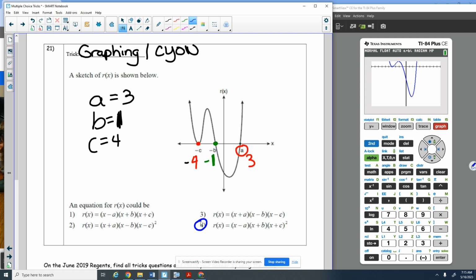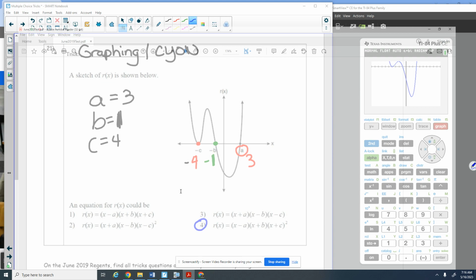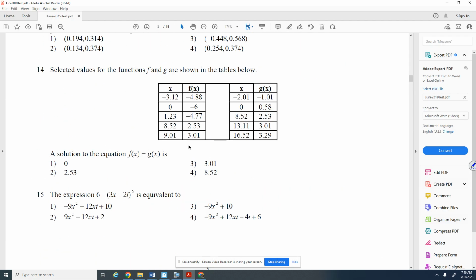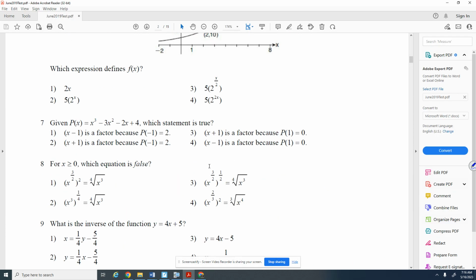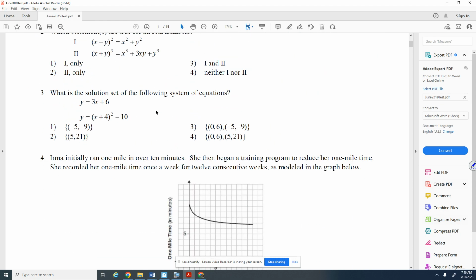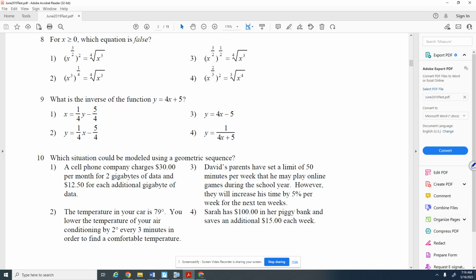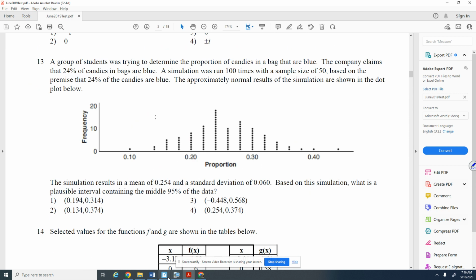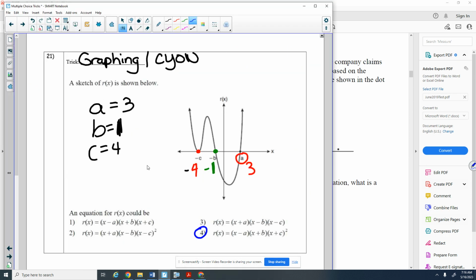So in summary, these tricks, graphing, choosing your own numbers, and plugging in numbers are really helpful. And I would say about half of the multiple choice questions on this test could be checked or solved in that way. So in class, for the rest of class, we will be looking through the test that we've already done, but on a blank one, and looking for where we can use tricks. But that's the gist of how you use multiple choice tricks when you're taking the Regents.